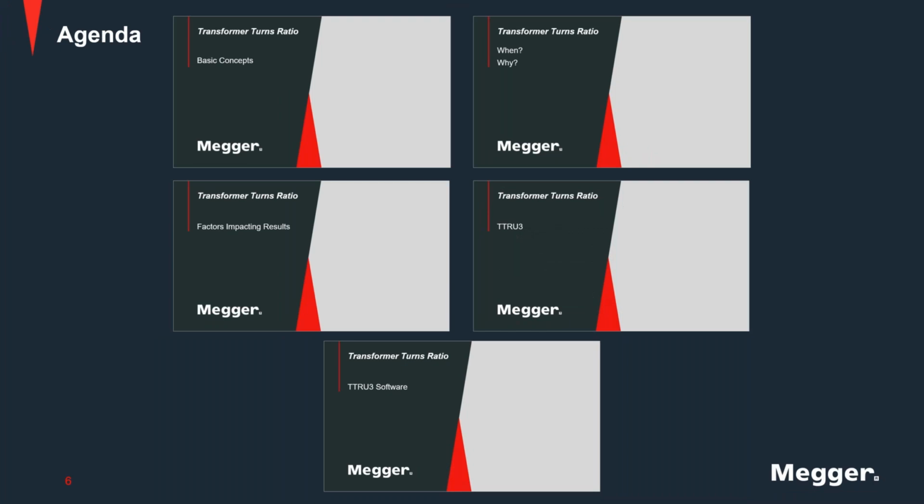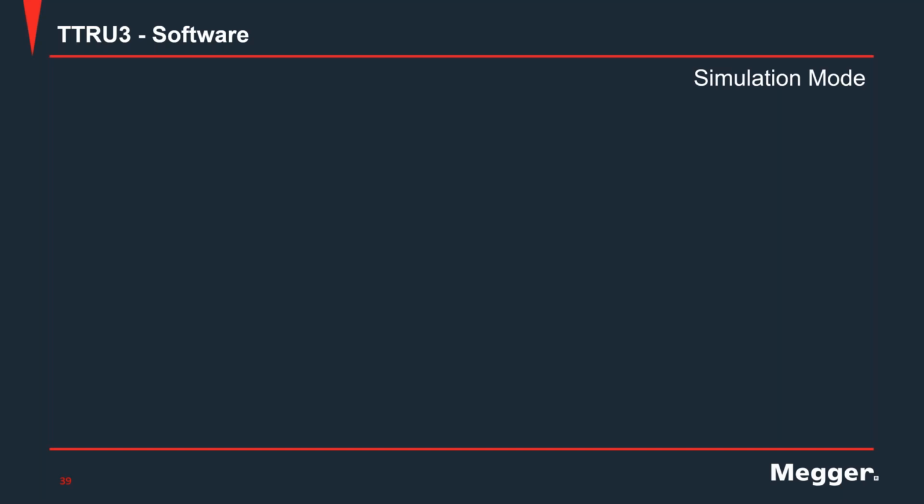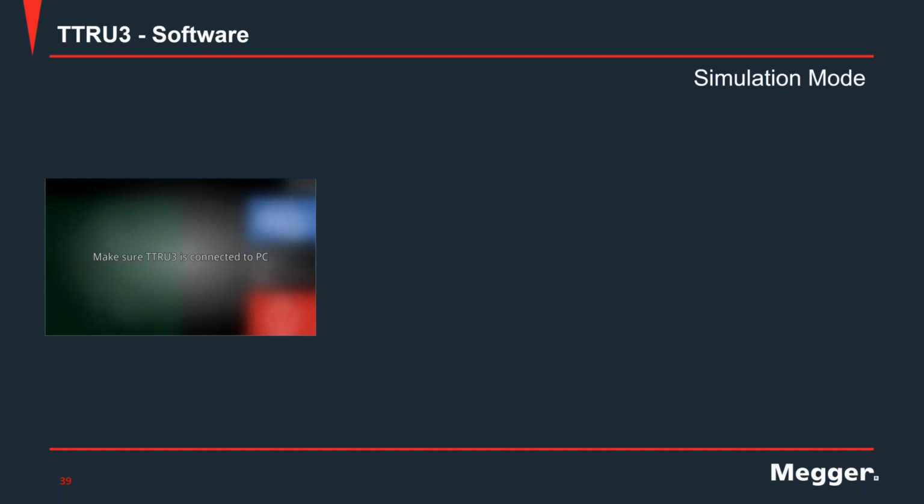Now the software was another part that we at MEGGER put a lot of thought into, to make TTR easier, more accurate, and give you more actually useful features to help you perform the test in the field. So the first one I'm going to show you is simulation mode, right? Everything that I'm going to show you in the presentation was captured using simulation mode, which is great for training. When you have the software installed in your computer, you just launch it. It's the exact same software used to control the unit.